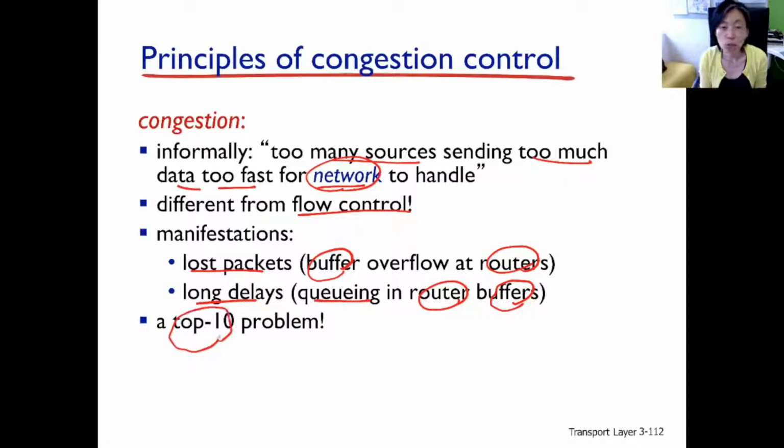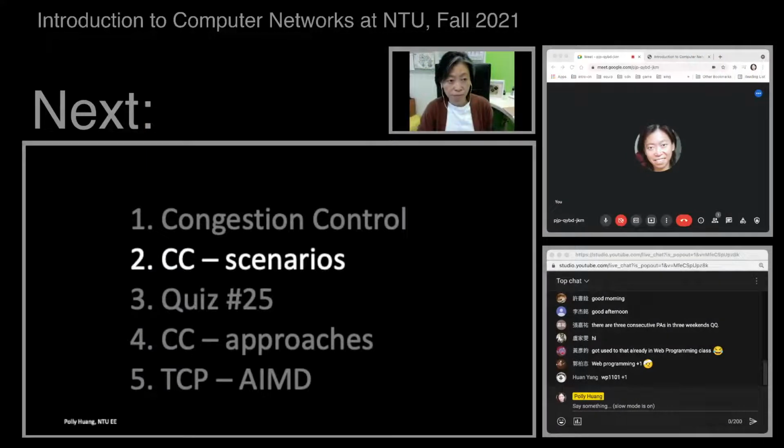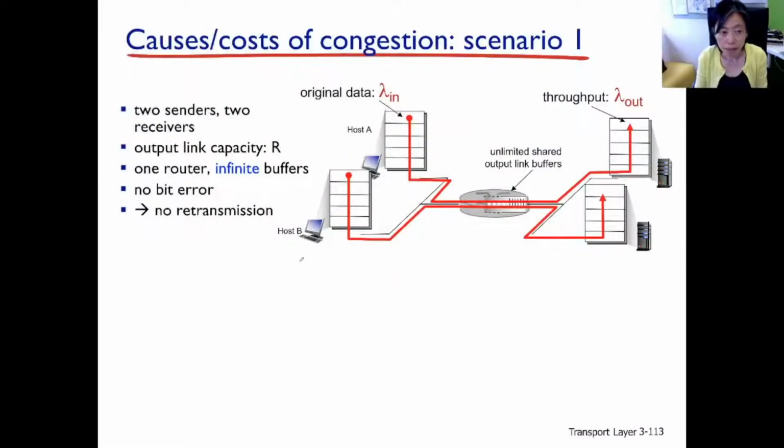Congestion is one of the top problems in computer networks, just like reliable data transfer, and probably a little bit more serious than reliable data transfer these days. Coming ahead is a series of scenarios, growing more general, and hopefully by the end of the discussion, you see congestion is something that's really bad. You could invest a lot of time and a lot of resources, but end up having nothing. And here come the 3 scenarios. The first one is a little more straightforward. The video is short.